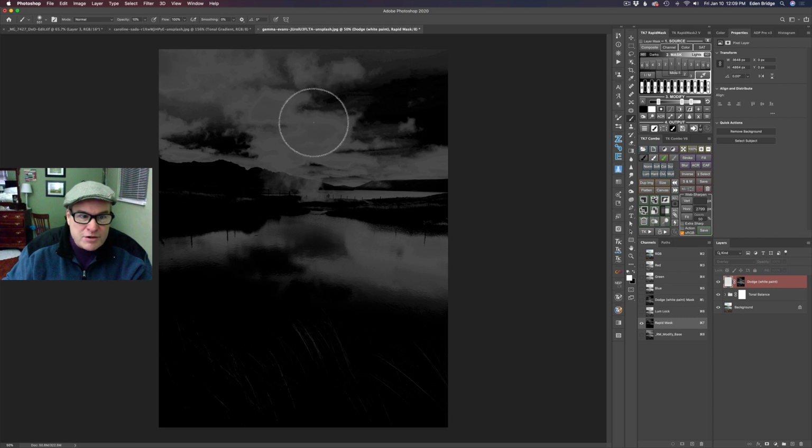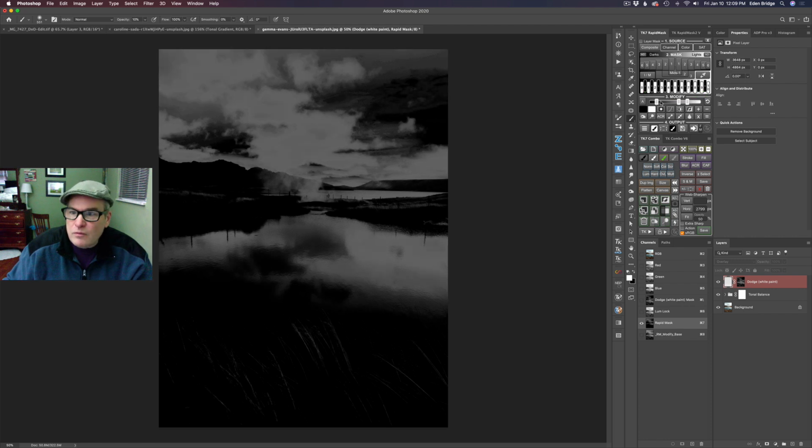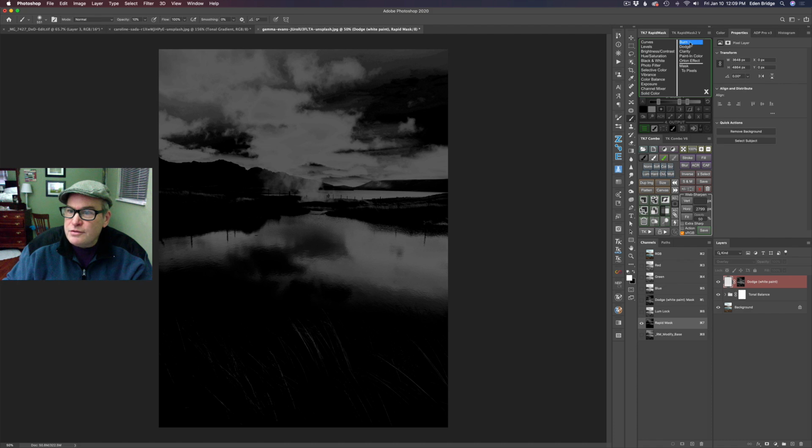Now remember, you don't want them to go so dark where they start to block up on you and you lose that feathering action, so you've got to be careful. But maybe let's just lighten them up a little bit more and pull the darks. Maybe right around there. Click on the Hamburger menu, come up to Burn.